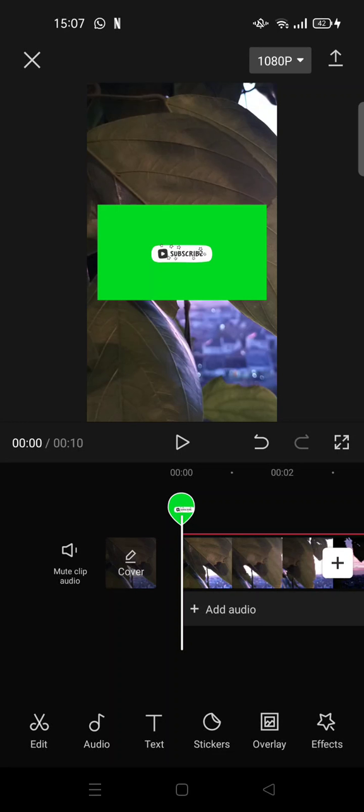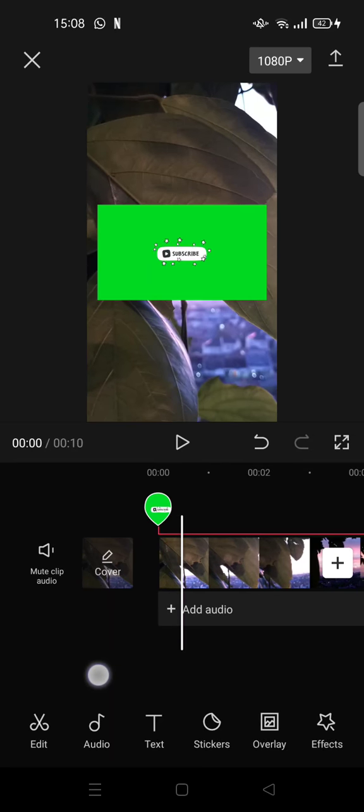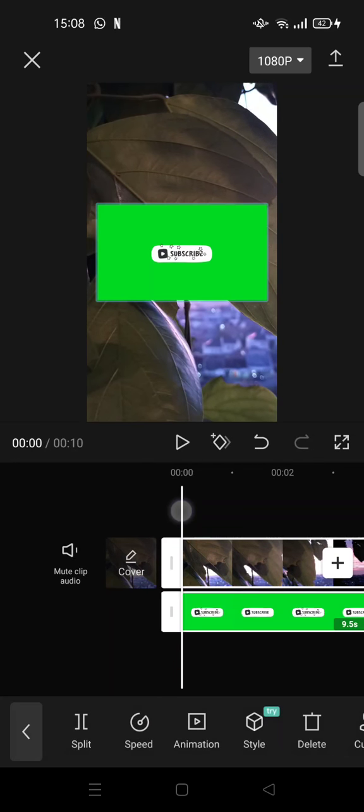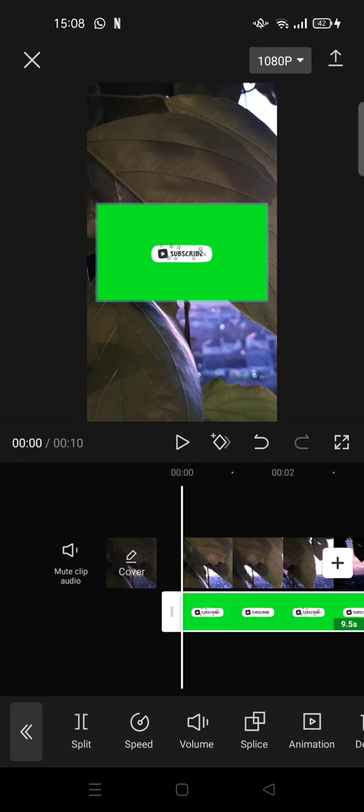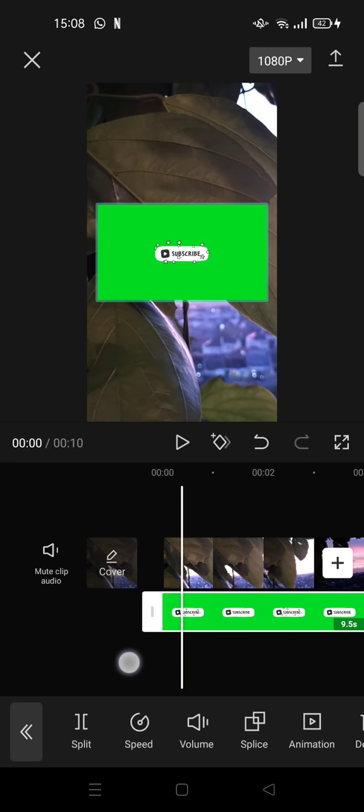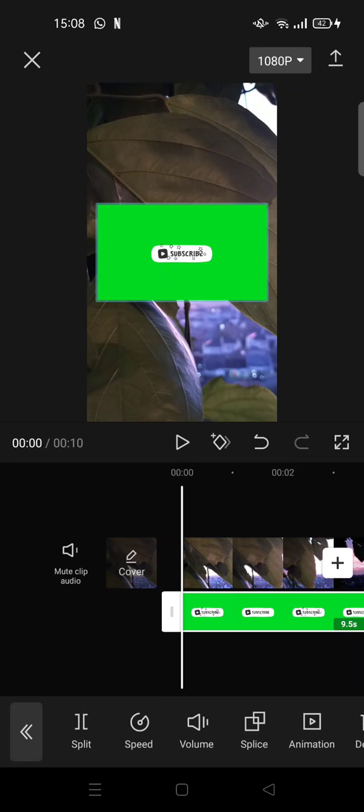In this video I'm gonna give you the solution to can't find the chroma key on CapCut. So if you guys are wondering where is the chroma key options in CapCut, by watching this video you'll find the answer. So here I've already added a video and also an overlay to my video, and I'm gonna remove that green screen by using the chroma key.